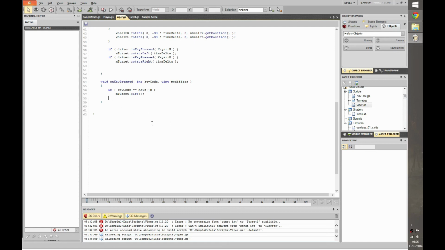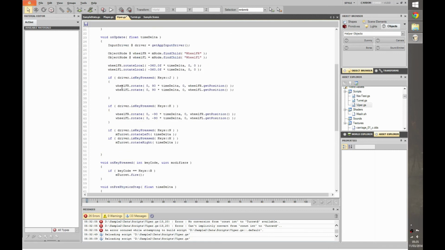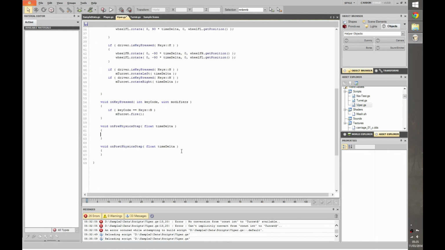Now, what I'm going to do is introduce a couple of additional object behavior methods which you might find handy, and they are the on pre-physics step and on post-physics step. These methods are very similar to the onUpdate method, but they are tied into the physics processes. They run on the main physics engine's time.